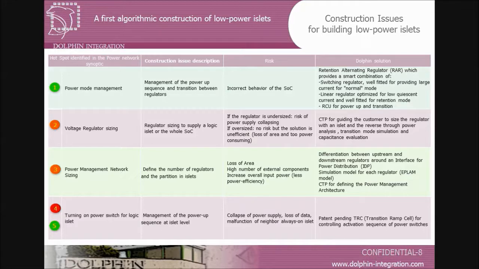Another construction issue is the management of the power-up sequence at the islet level, when you turn on all the power switches together. Here the risk is the collapse of the power supply and a dysfunction of neighbor islets.